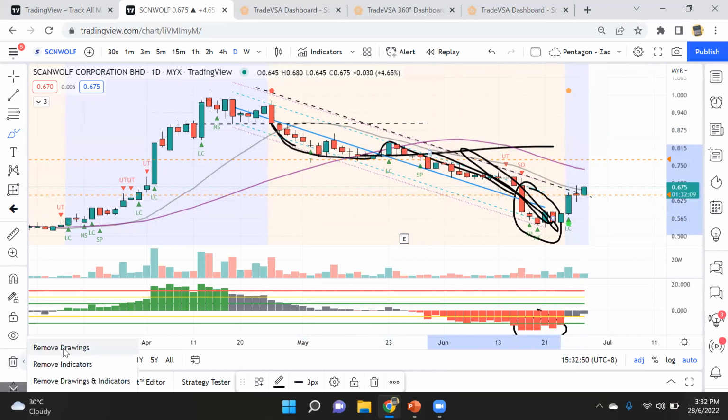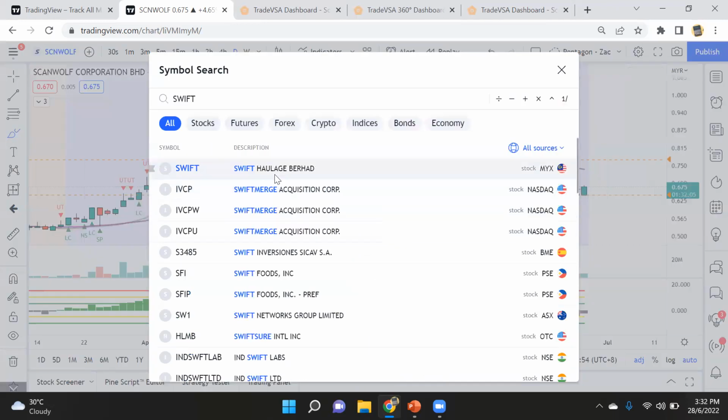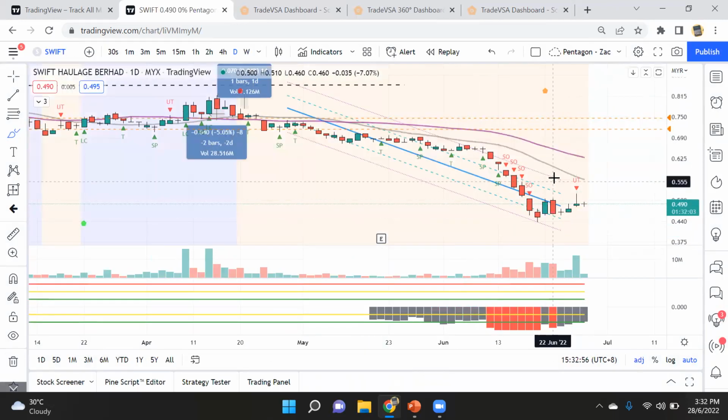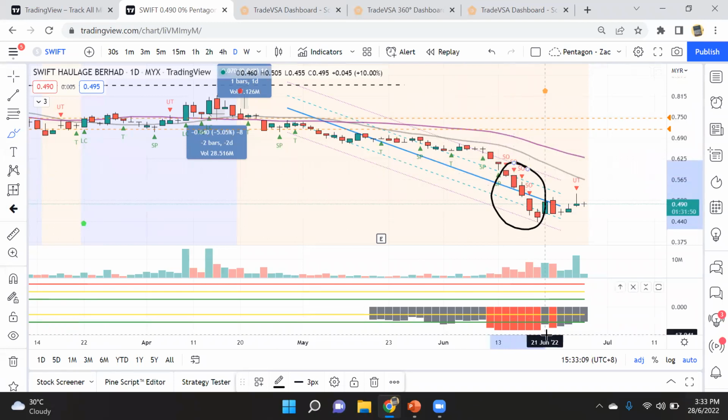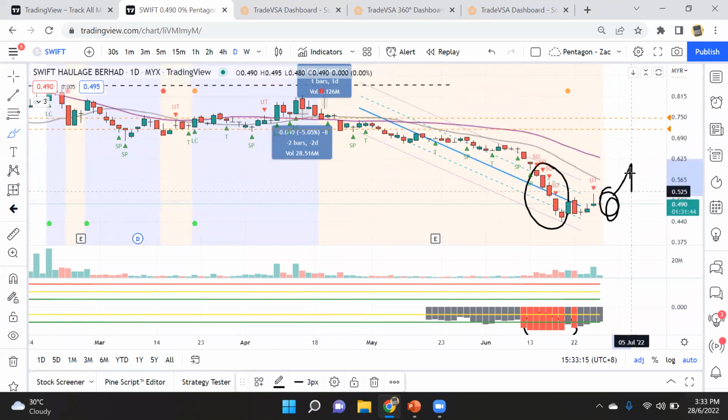Now it's already 3:30. Hopefully we won't see any upthrust like Swift. Let's go back to Swift. Notice there's an upthrust over here. Usually when there's an upthrust, we try to avoid it first, because likely they will continue the downtrend again. But the sell is pretty good, and market stages is very bearish. Hopefully we'll see a green pentagon coming back here, so we will see some inverse pullback.